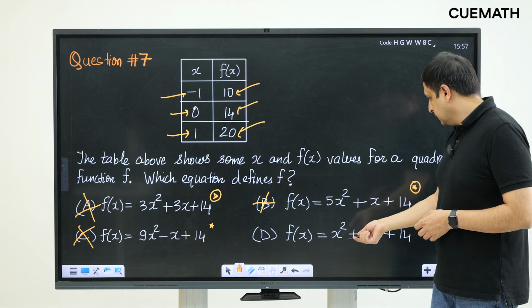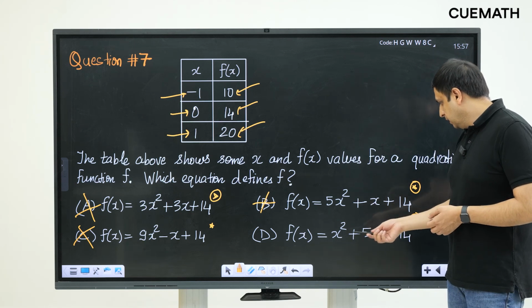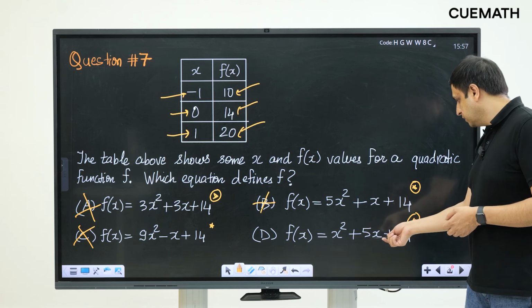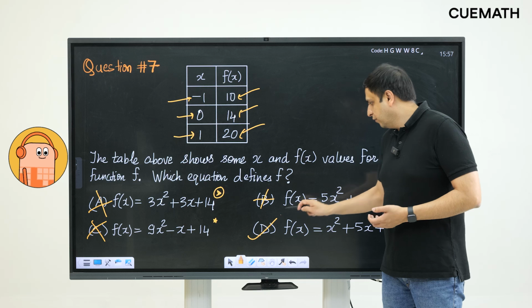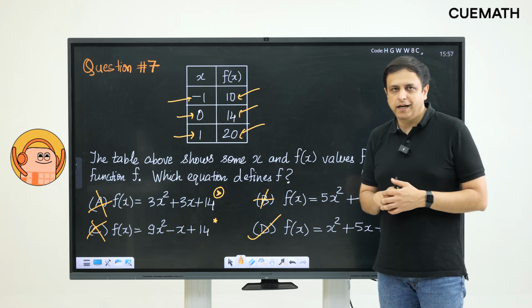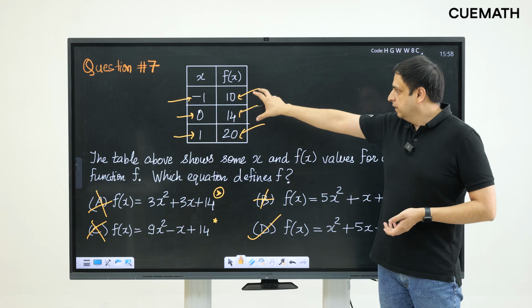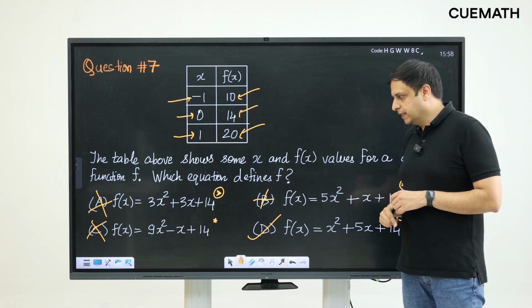So let's finally check this. It should be the correct answer. If I substitute minus 1 here, I get 1 minus 5 plus 14. So 1 minus 5 is minus 4, plus 14 is 10, which is what we need, and therefore option D is the correct answer in this case. So try out the options is what we did here. We just used these values, substituted them into each option to figure out which was the correct one.